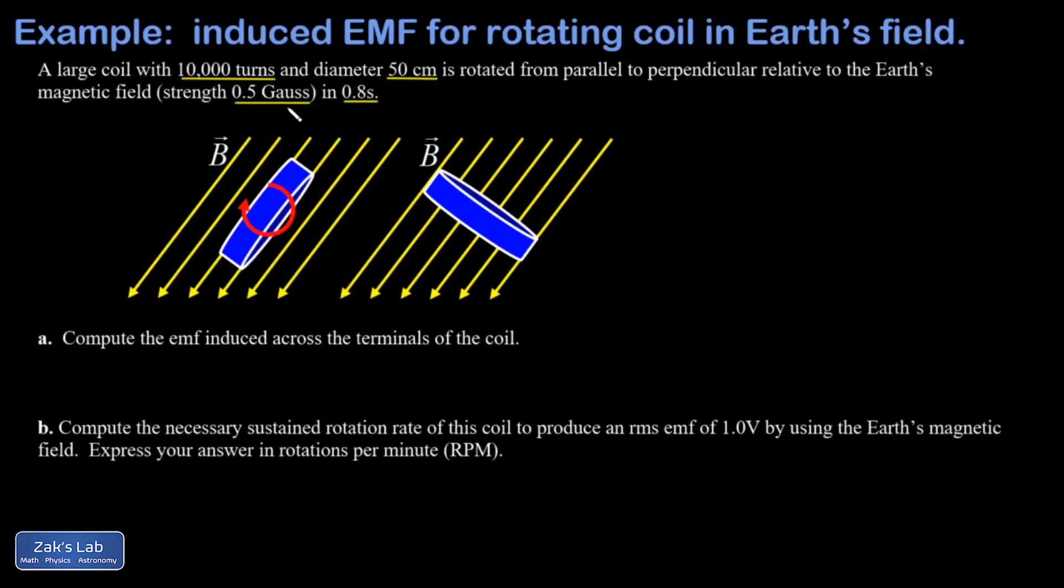I can see that in the initial state the magnetic flux is zero, and that's because the plane of each of the loops in this coil is parallel to the magnetic field, so there are no magnetic field lines penetrating the loops. In the second picture I have maximum magnetic flux. Every turn in that coil is perpendicular to the magnetic field, and this maximizes the number of captured field lines.